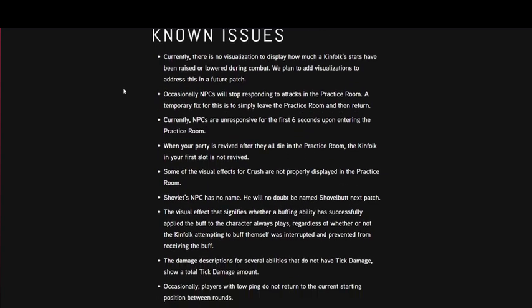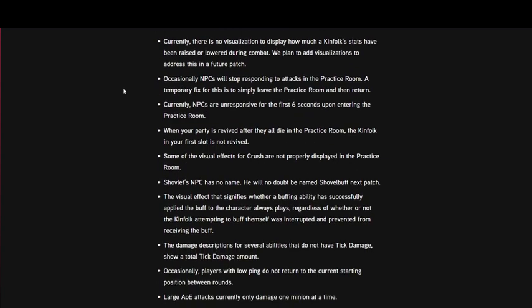And the known issues are, excuse me. Currently, there's no visualization to display how much kinfolk stats have been raised or lowered during combat. Plan to add visualizations to address this in a future patch. Occasionally, NPCs will stop responding in the practice room. Temporary fix is to leave it and return.